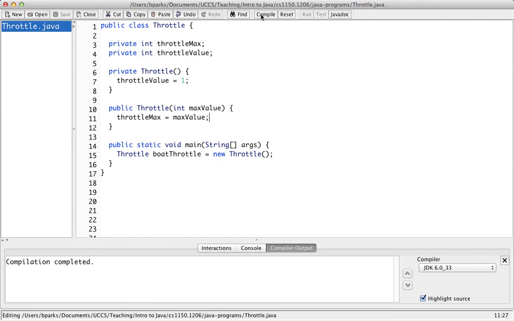If I had the main in a separate class, which is usually the convention, main is in its own class, and then everything else that does the heavy lifting in your program is in some other classes. Because of the private throttle, it wouldn't be able to see that constructor. However, since everything is all in the same class, it can still see the private constructor, and so it compiles fine.